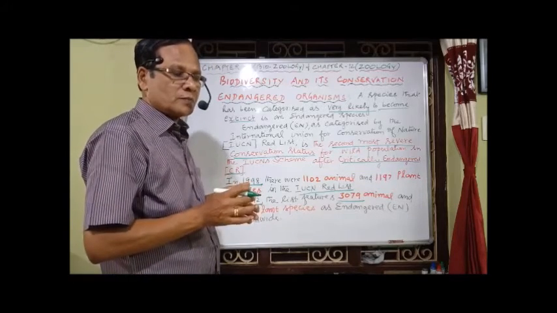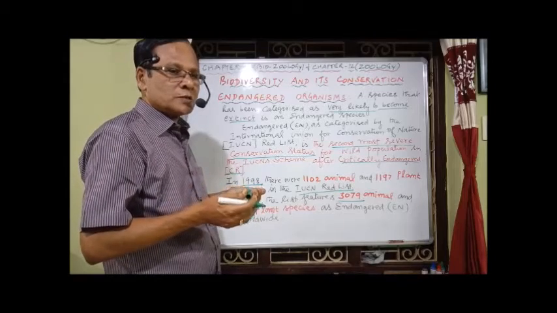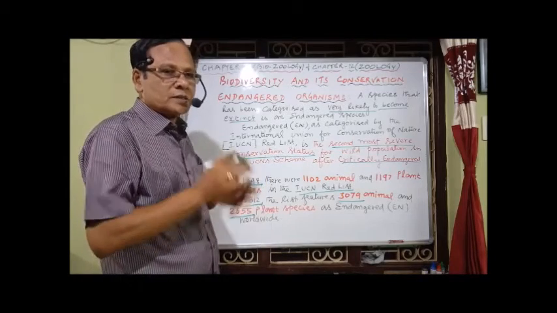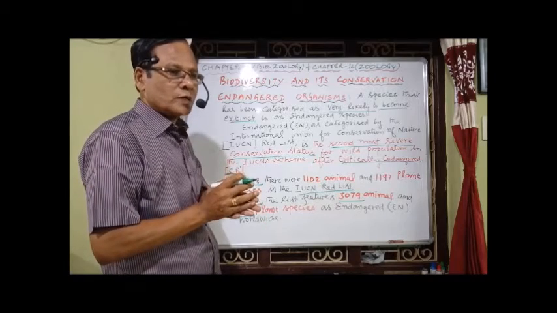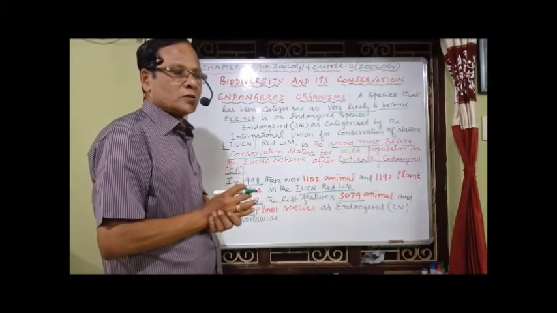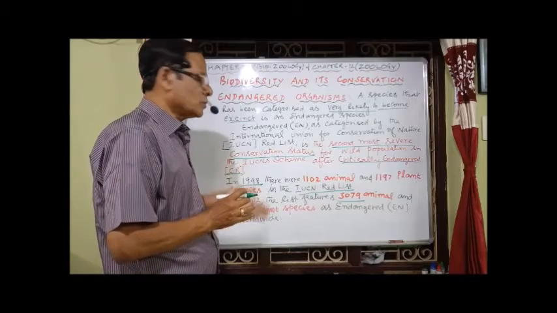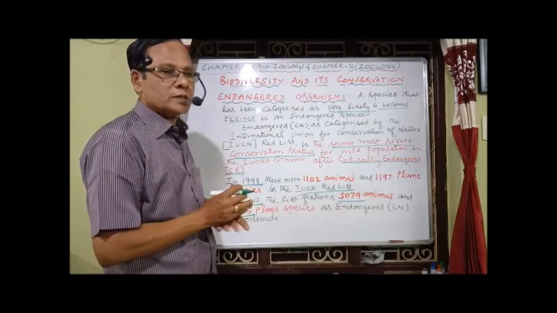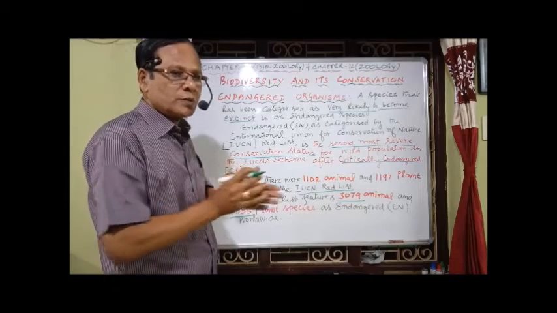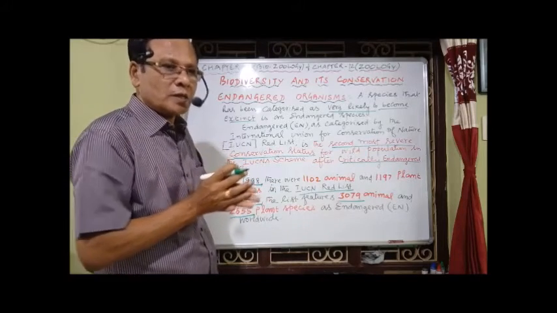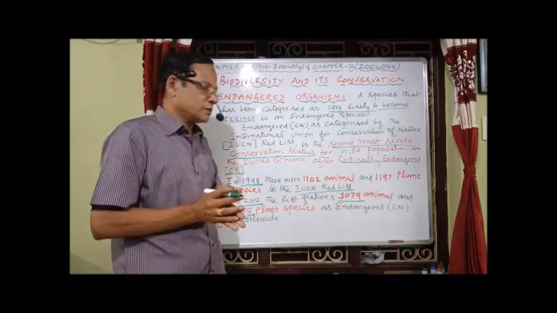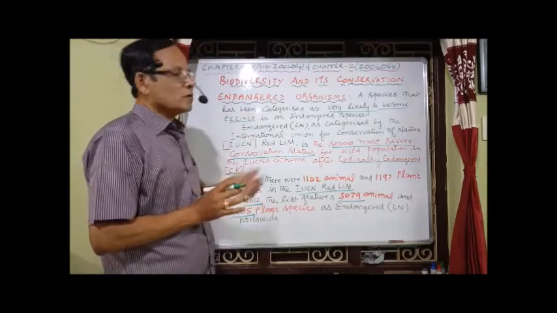The meaning of that is that certain animal species are declining in number. There is a reduction in the number of animal species that leads to extinction of such organisms. That is why the Red Data Book contains more endangered species. They are likely to become extinct. So we have to conserve such species in nature through certain programs. Okay, so that's about the endangered organisms.